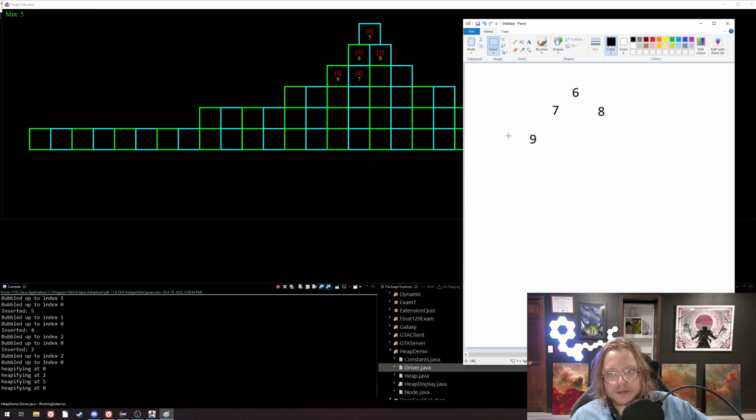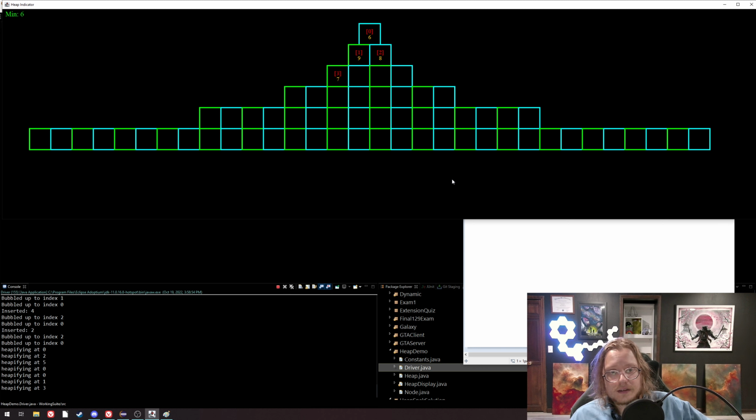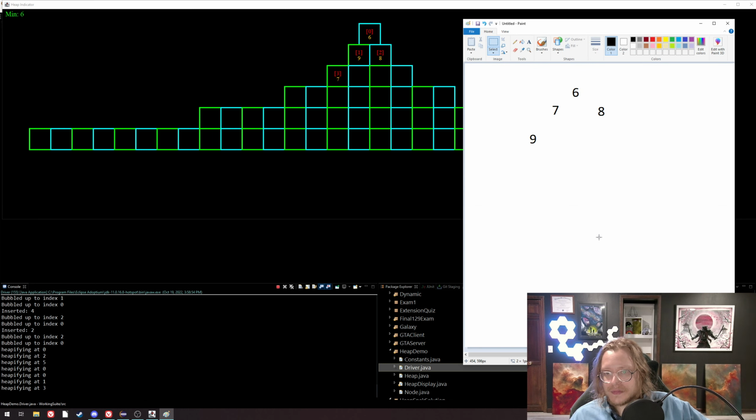We only had to do one swap, because 9 is already larger than 7. Bugged again. Okay. Should have tested my demo better beforehand, but it should have been like this with 9 at the bottom. So what I ended up doing here was heapifying some extra times after I no longer needed to continue swapping.